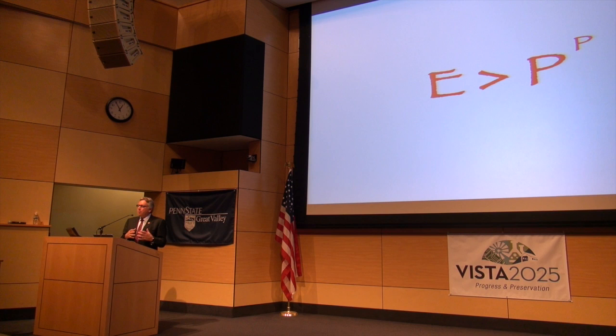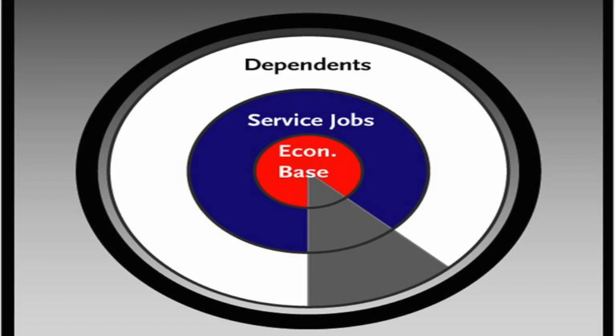So what economic developers have been tasked to do from the 30s, when the profession kind of started, was, how do we manage the E side? The economic base, in red, are those jobs where the products and services produced are sold outside the economy, and it brings new money in, makes your economic pie bigger. And then in the blue are your non-economic base, or what they call induced jobs. Those induced jobs in blue are the ones where the products and services produced are sold to other members of your community.